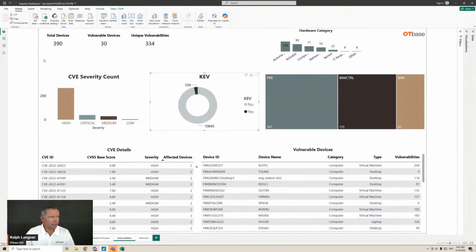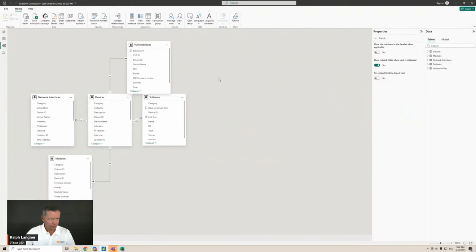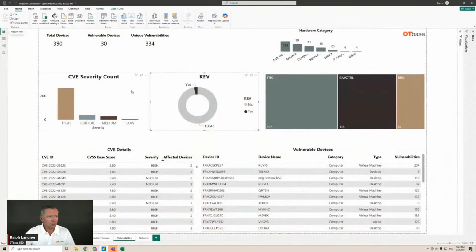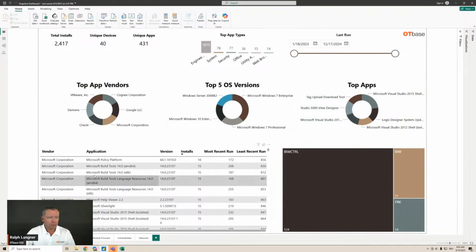So in Power BI, if we go to the model view of this data set, then you will see it right away. So we use the device ID as a reference to link all those tables together. How cool is that? And for that reason, Power BI knows right away, those vulnerabilities, they belong to that particular device. Or similar with software, installed software. So that's another report that we have generated here.